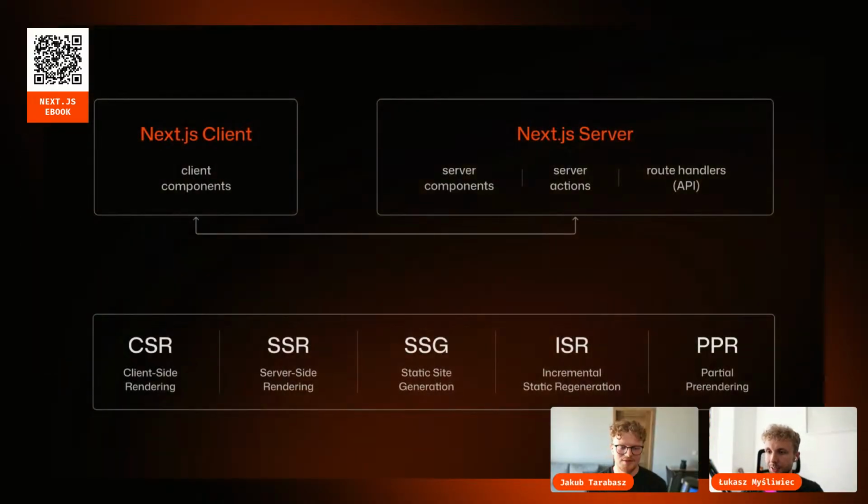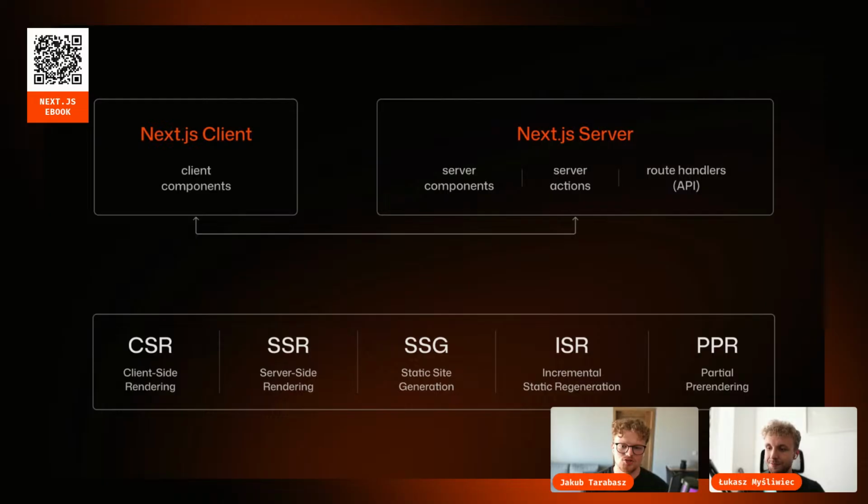And before we jump into the code, maybe we can open our cool graphic that we prepared today. Yes, because I don't know about you, Jacob, but when I was first getting into Next.js, hearing all about these terms like CSR, SSR, SSG, ISR, PPR, even now, my head hurt a lot. It was overwhelming. So, maybe we can start learning about these things. What do you think? Yes, exactly.